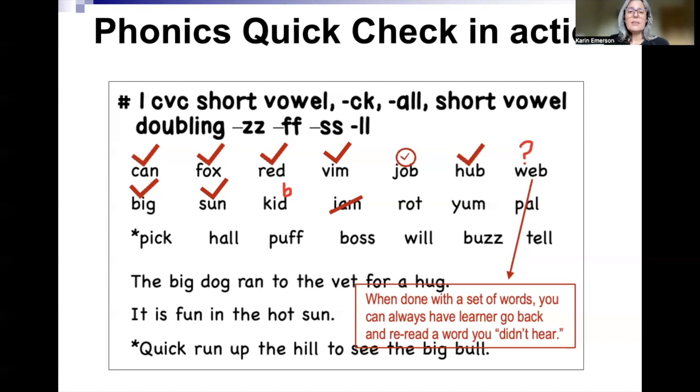Sometimes if it's a B/D reversal — because kids do that — I'll just write a B over the D so I know that's what it is. If those are the only errors they're making, I might not count them and just go to the next section to see how they do. If they just can't read a word or they skip a word, then just cross it out. So first they're going to read the words, and if they do that quickly and accurately, then have them read the sentences at the bottom. If they do all that quickly and accurately, you go to the next section of the assessment. To summarize the symbols: check marks mean they got it, a clock means they took time, a question mark means you didn't hear it and need to go back to it, and cross it out if they don't know it, didn't say it, or skipped it.